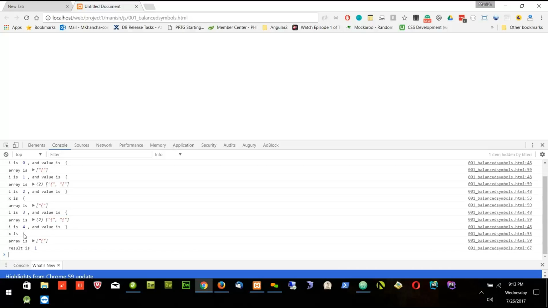Since this opening curly bracket is equal to what we took out from the array, both are the same. Therefore, we did not return false and the ultimate array becomes one element because this one was taken out here. So the ultimate value remaining is this curly bracket, that is result is 1, so it is not matching.